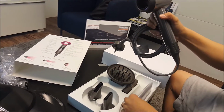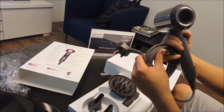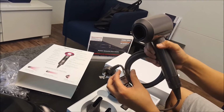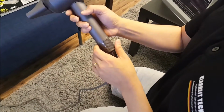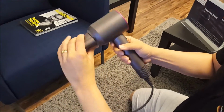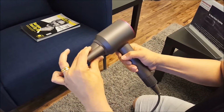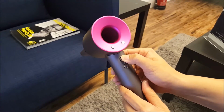So what we're going to do now is see whether it's as quiet as what Jason mentioned it would be yesterday. So this is the actual thing. We've got it plugged in. Just a quick review. We've got the styling nozzle on, so that's how it goes again. And basically the on-off button is here, so we just flip it up to turn it on.